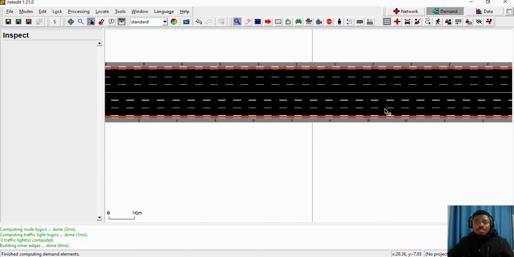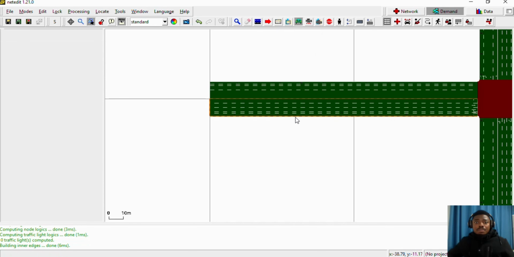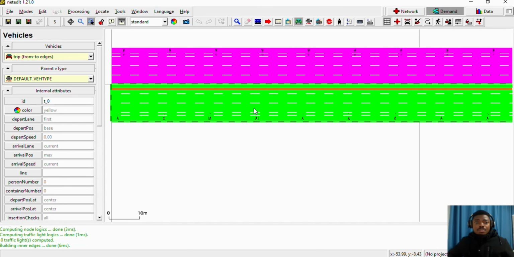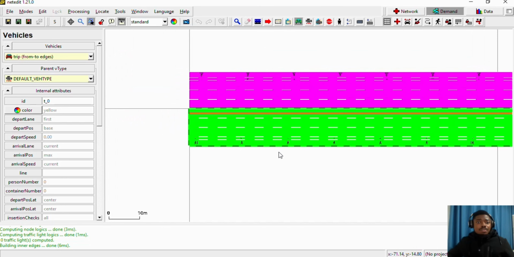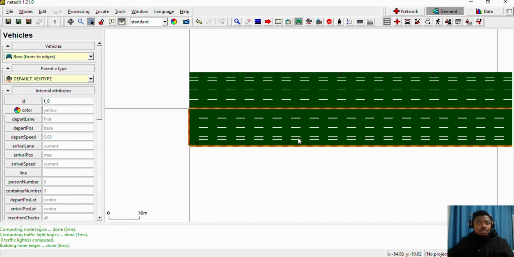So we can click on this. Since we're already under demand, we put the vehicle type. So we click on this for the vehicle type. Don't forget trip, put it from flow to flow edges.